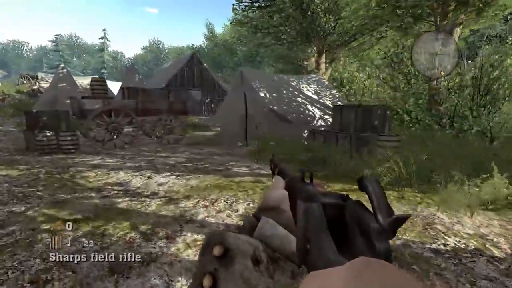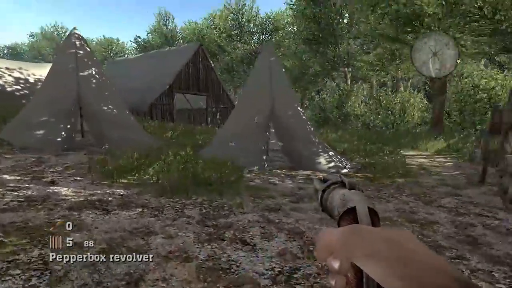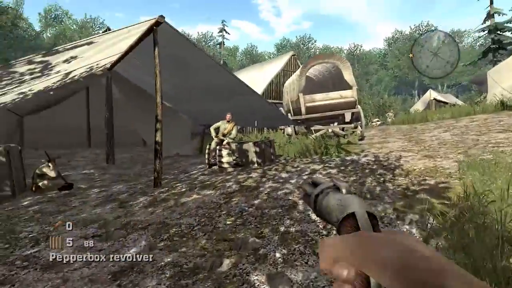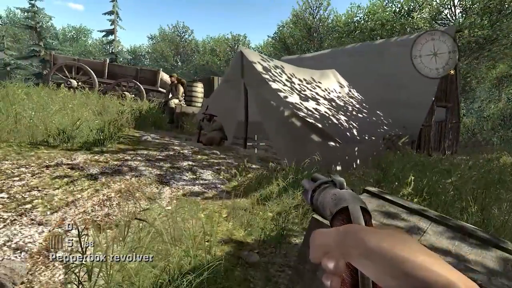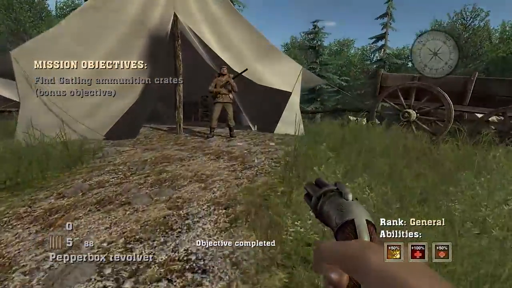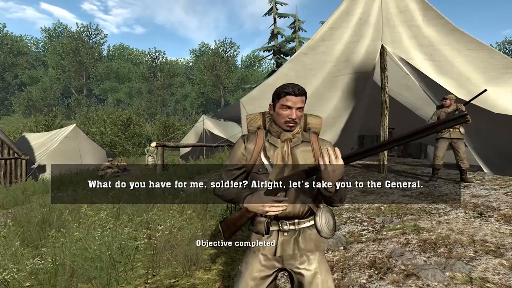So here we are, Confederate camp. Got my pepper box back. Not really sure what's going on here. These guys didn't seem to mind that there was a firefight happening right at their border. Look out for me, soldier. All right, let's take you to the general.